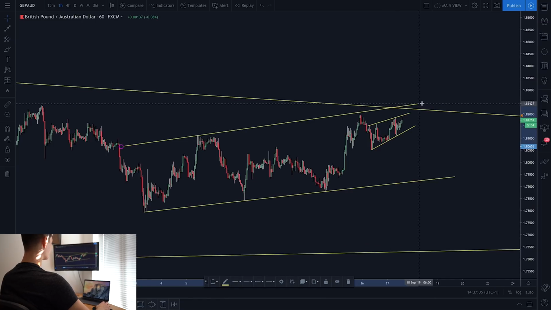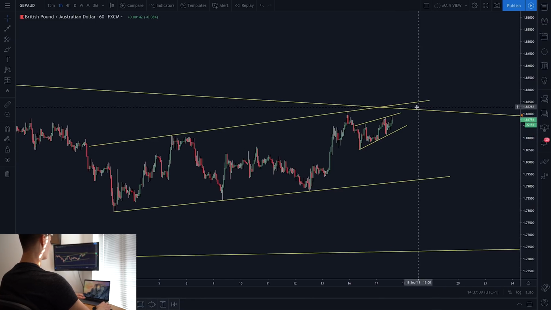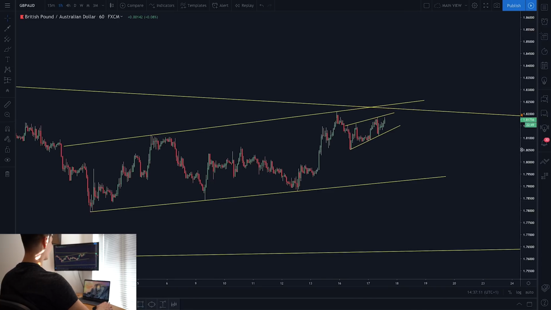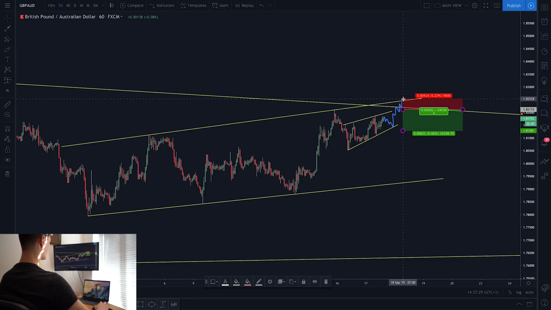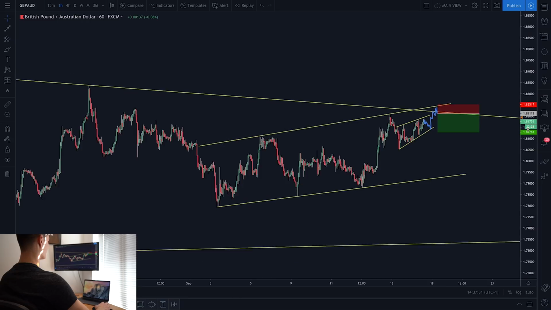If we do break the trend line, it's not necessarily about the fact that we've broken, it's about how we break. That's the key thing. Trend lines are subjective, it's about the nature of how price breaks. So with that in mind, if we get something along these lines and it's pretty corrective, or we get any retrace around these areas, then this will be an area of value for me, and I'll be looking to sell that short term. So with that in mind, again, probably 35 40 pip stop.